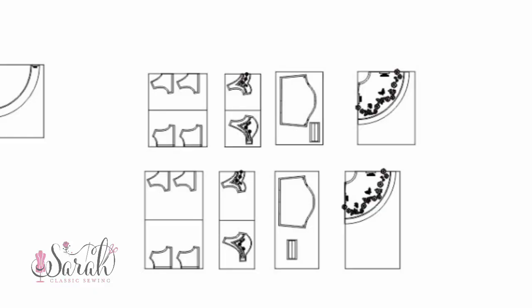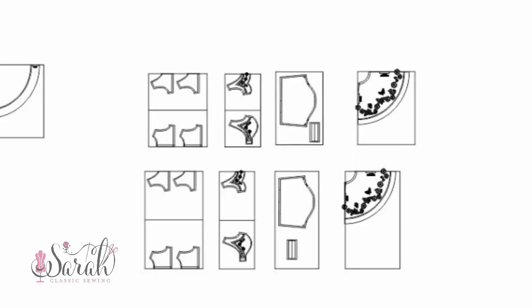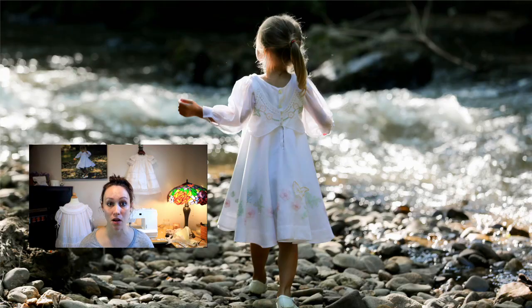Last but certainly not least when it comes to cutting out these pattern pieces: I've given the layout for making the entire dress out of the same fabric. But if you want to use a different fabric for the bodice than for the sleeve, the overlay, or the skirt, I am not one to judge — I truly want you to take this and run with it. You can see on the layout sheet how to do that and how much fabric you would need. It's also on the back of the envelope — what I'm calling the à la carte route.